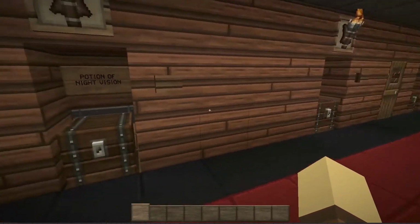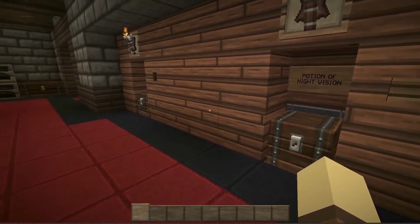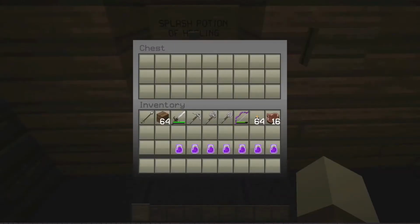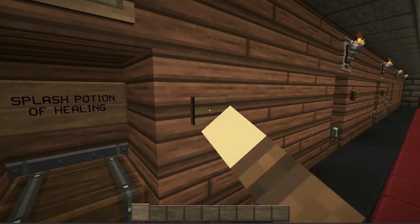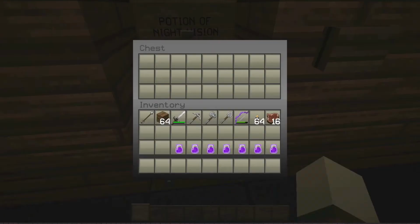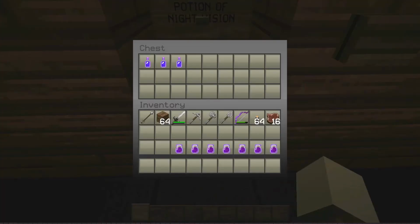Now you can see they do take up a little space between modules, but you can figure out a design that works well to overcome that. Now the really cool thing about this design is if you look in this chest, there's no potions. And you say, oh, that stinks, now I've got to wait for my potions. Push this button, take a look, and there are 3 potions for you. And it works every time that way. Come here, empty chest, open it back up, and there's our 3 potions, which is really sweet.